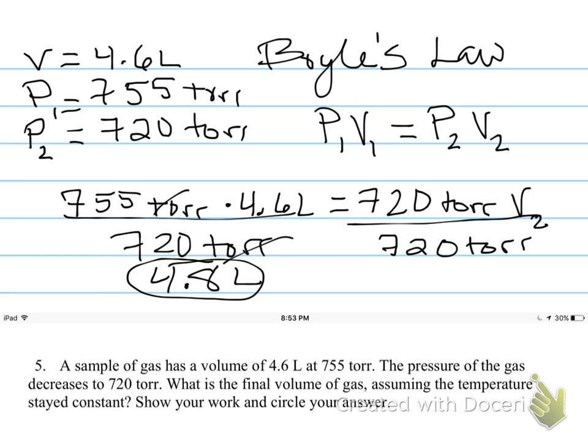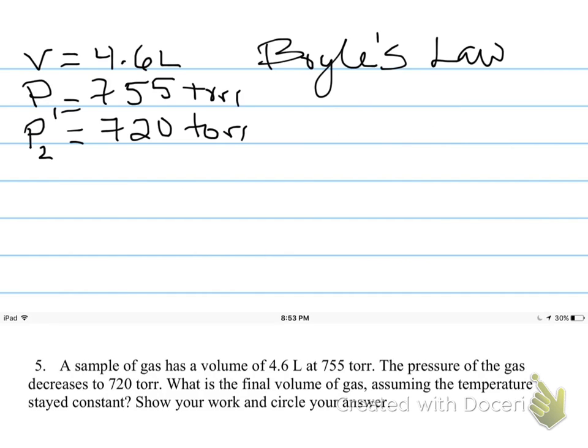There's another way to solve this. Actually, there's several ways to solve this, but another method that you might use would use the ideal gas law. This is the fastest way to do it, at least I think it is. But you could also plug your information in. You have to assume some temperature, so I'm just going to assume 273 Kelvin because it's easy, it's 0 Celsius.